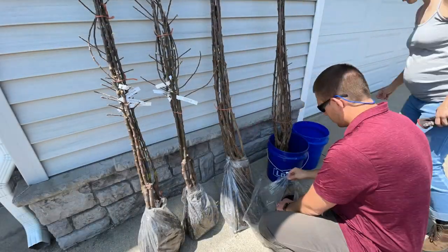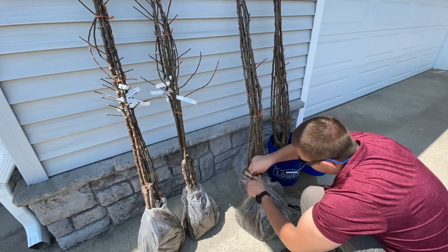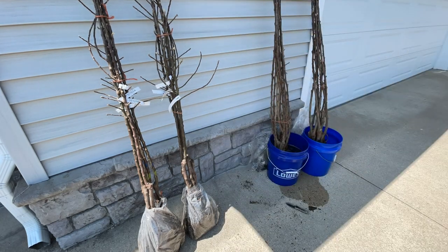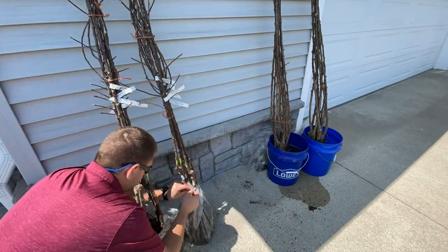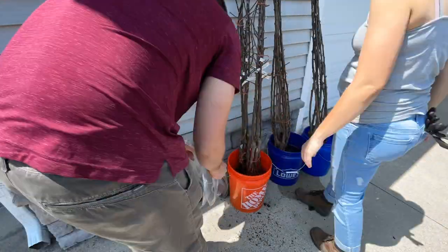We bought these trees from Mehrabyan Nursery, and so far we're very impressed. Each tree is at least 4 feet tall and appears to be very healthy. We went with this nursery because they offered the golden russet trees we were looking for, and they have a similar growing climate to us here in Michigan. We paid approximately $16 per tree, plus shipping.